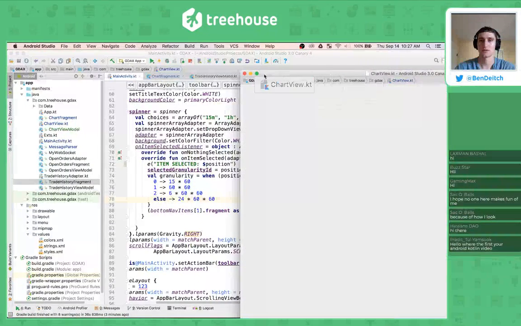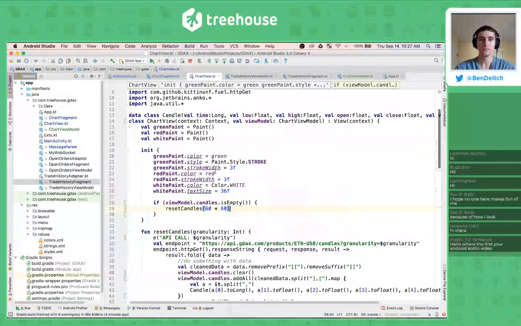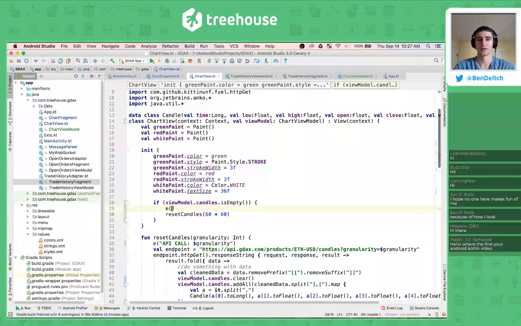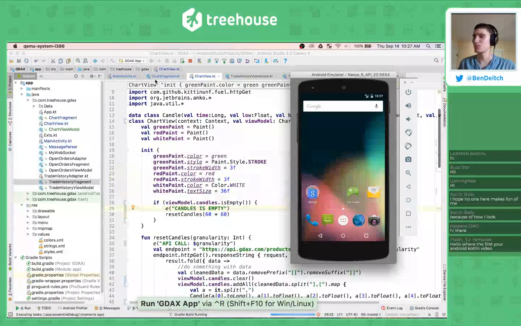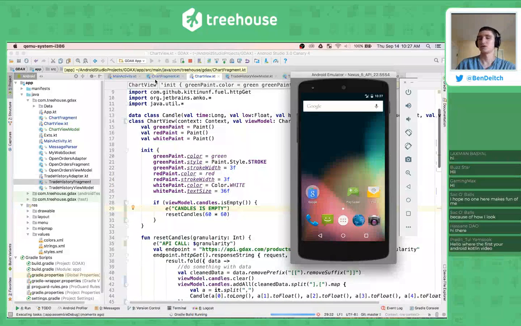get back in there. We can log candles are empty or is empty. Then we can run this, and that'll let us know what the issue is with our candles.